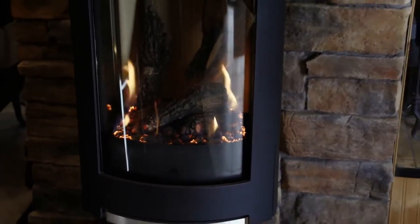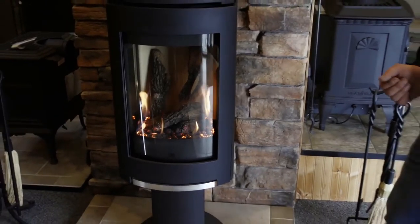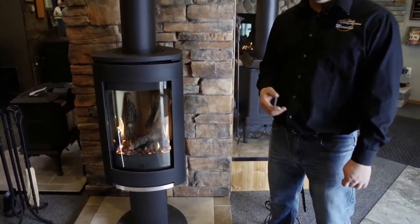This Yodel gas stove gives you a nice view from every angle and fits into a more modern style house. In these older houses, if you have an old inefficient fireplace, it's sucking all the heat out of the house — even if you're not using it, it's costing you money every day.